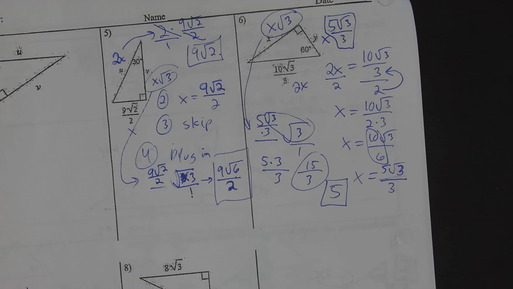When you're dealing with radicals and fractions, you got to make sure you go through your checklist, make sure the denominator is rationalized, make sure that the radical is simplified, and finally, make sure the numbers outside the radical are simplified as well.